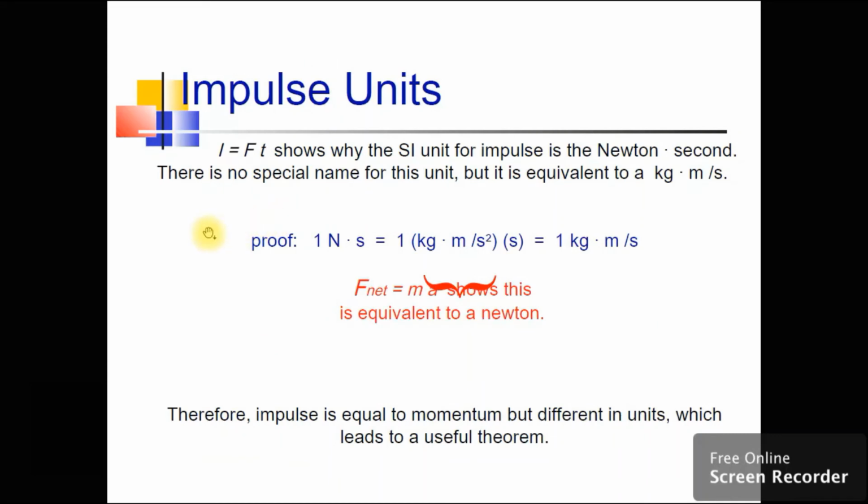So here is where we go over the units. So I said Newton second, right? Newton times second. And there's the second, and there's the second. So here I'm going to take 1 Newton, and I'm going to turn Newton into the units. And Newton is force, mass times acceleration. So there's mass and there's acceleration. Kilogram times meter per second squared. Now what happens if you have a second on the top and a second squared on the bottom? They cancel, so 1 second is still left on the bottom. So Newton second equals a kilogram meter per second.